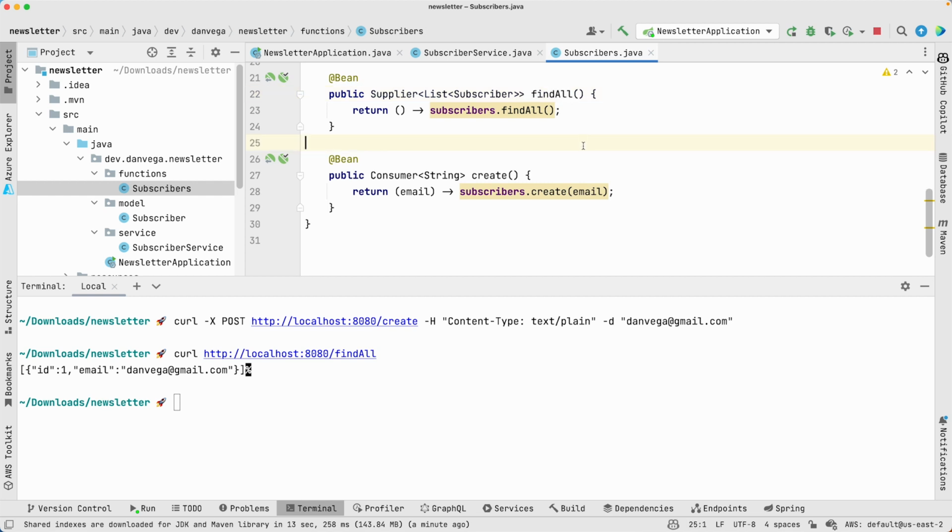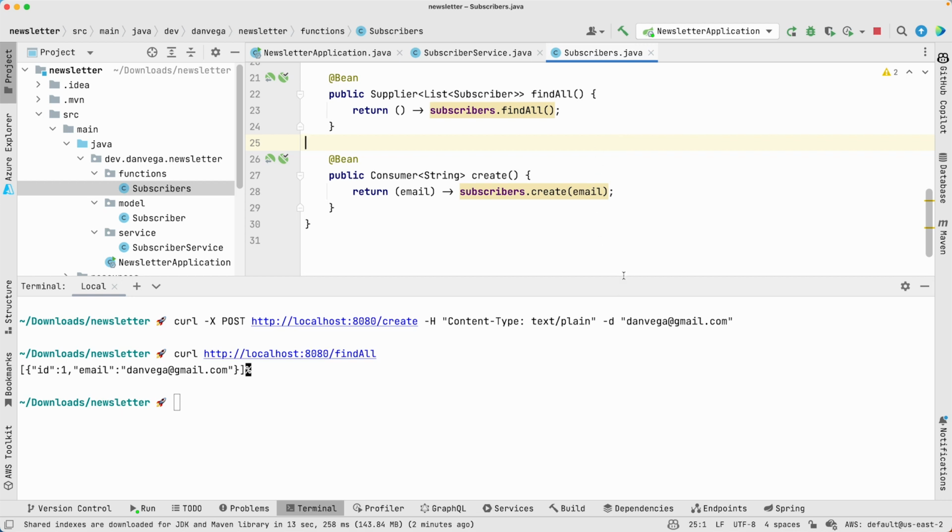Now we could do something similar in production by passing in a header. And again, this is for me the real power behind this. We have all these different functions. We could create a whole CRUD REST API right inside this one class if we wanted to. If I was doing this in straight Java, boy, this would be very difficult. I'd have a function for every single endpoint. Before Lambda function URLs came around, I would have to set up an API gateway route for every single function. It just got very convoluted and a little bit hard to follow. Now with Spring, I get a lot of this out of the box.